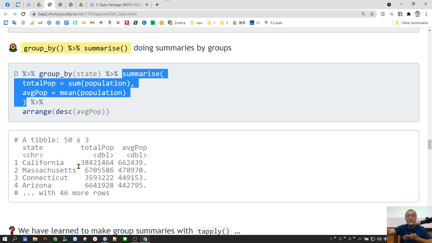It makes it easier to compose your data pipeline. That is the major benefit of dplyr: it makes it easier for you to define complicated data processing logic.